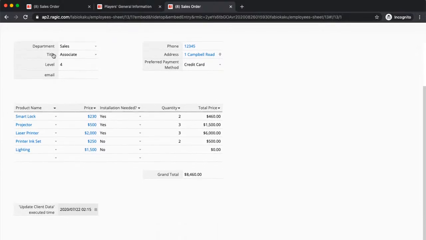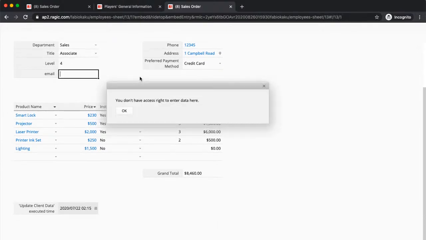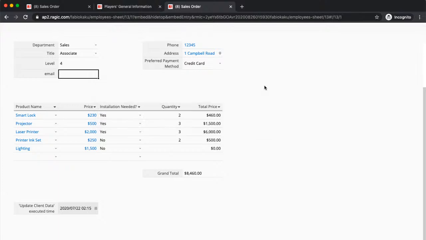And since I've just generated a link that is read only, I can't modify the data. However, if I generate an editable link, I can edit this record in the link, and it will then be applied back in the database on the sales order. So let's go back to the database.